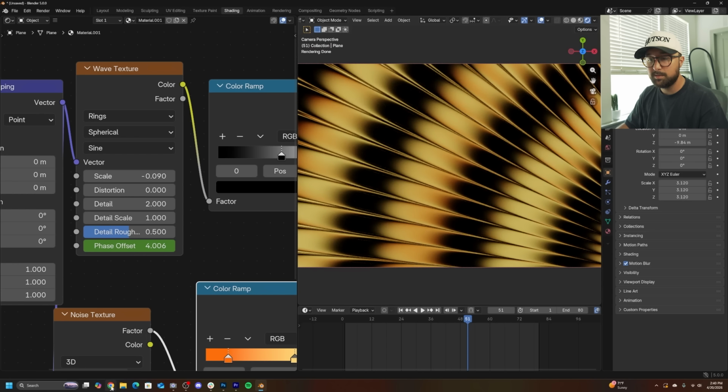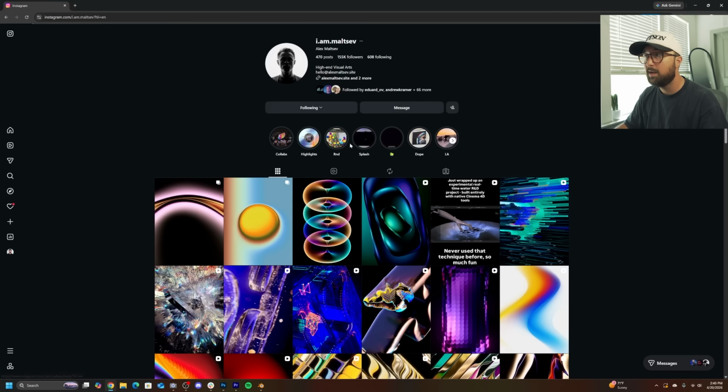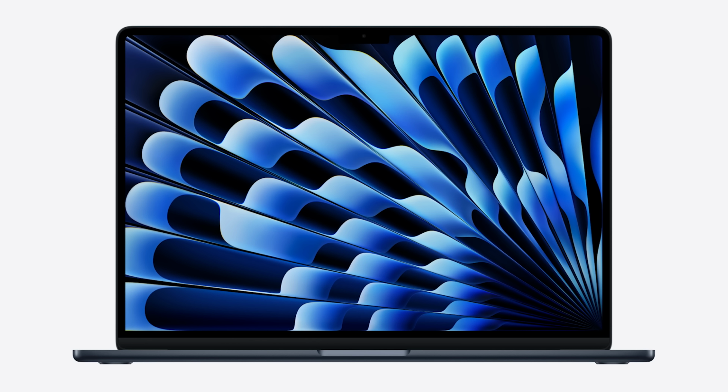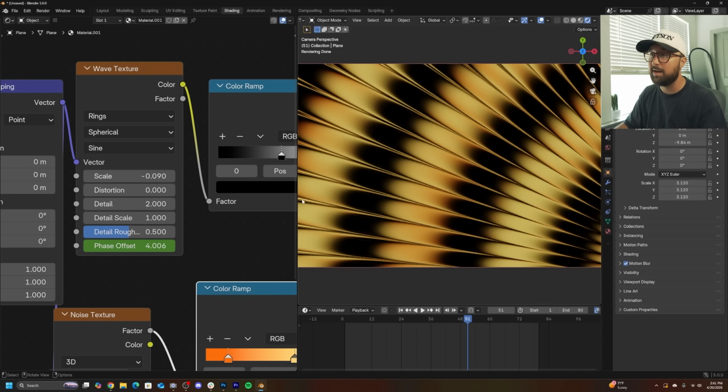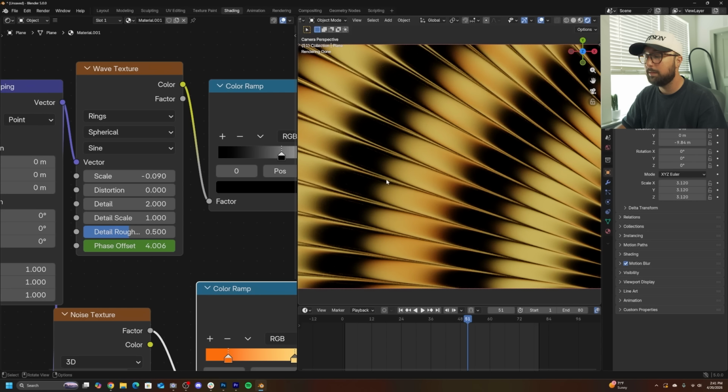So I was surprised to find out that one of the guys that worked on the team that made this, Alex Maltsev, actually follows me on Instagram. And I asked him straight up, hey, what object is behind the glass that makes it look as cool as it does? Because I could not figure out how to get the way the shapes curve and all that stuff. Couldn't figure it out. It's as easy as the word AIR behind the glass.